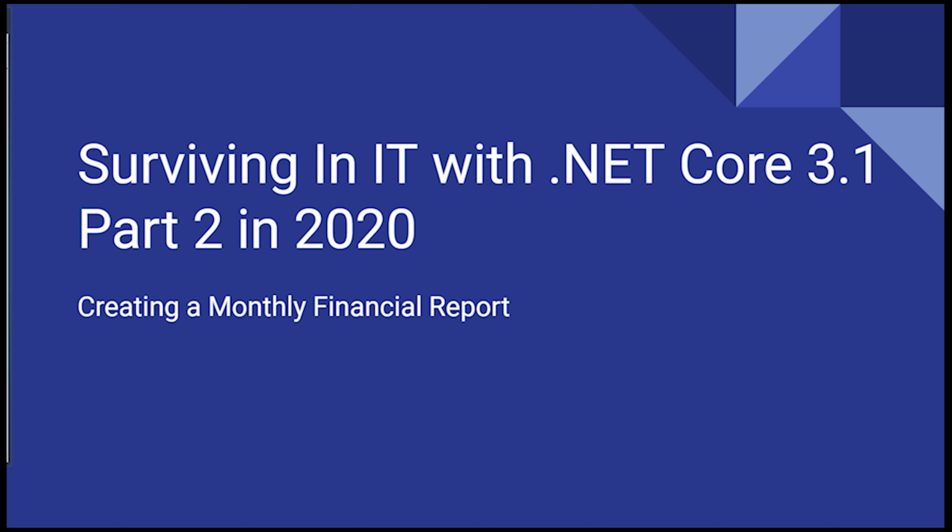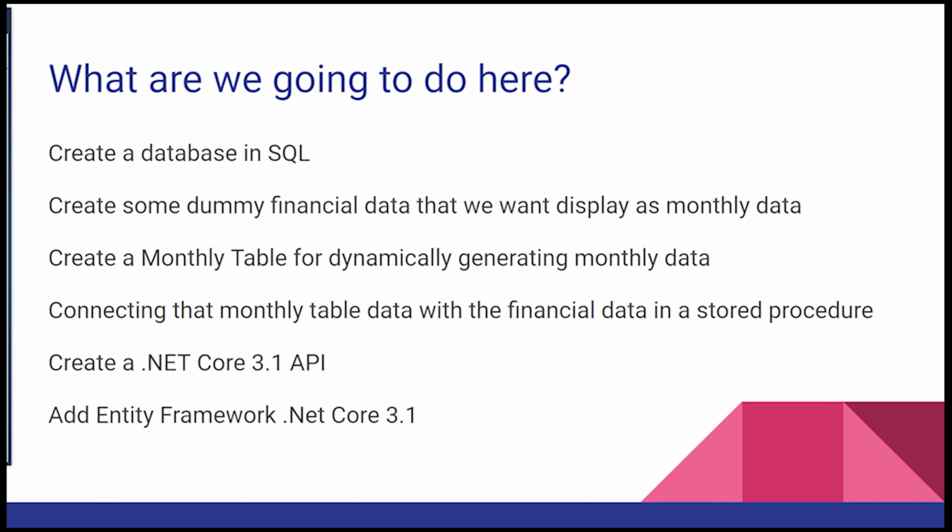This is Surviving in IT with .NET Core 3.1 Part 2, and we're creating a monthly financial report. This is a continuation. In our previous video, we covered creating the database, creating some dummy financial data, and creating the monthly table for dynamically generating monthly data. Now we continue on with connecting the monthly table data with the financial data in a stored proc. So we'll be covering that here, and then after that we'll jump into the .NET Core 3.1.